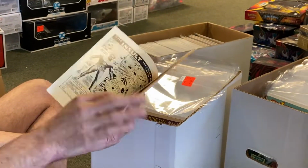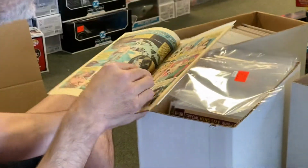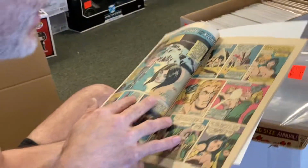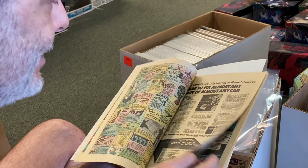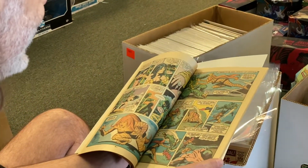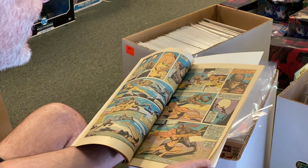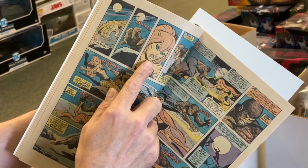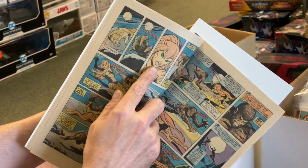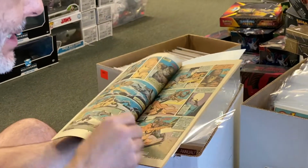Tigra. Unfortunately, Vince Coletta inked this disaster. Oh, but boy, Perlin has got such an organic penciling style that even Vince Coletta can't wreck it. He tried, though, because, you know, Vince Coletta sucks, but it kind of works, though. Look at how feminine she looks because of those light inks that he put on the Perlin. Softer touch. Then the hair, he decided to ink his hair, which is nice.